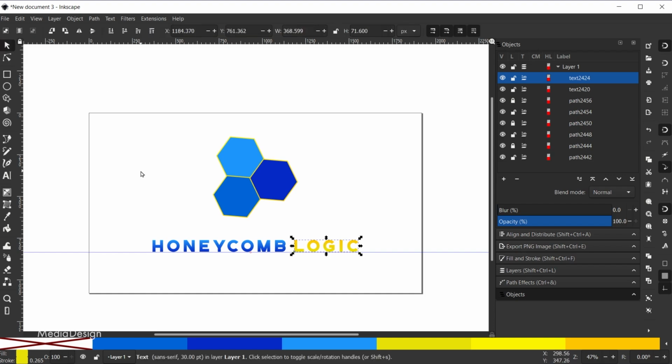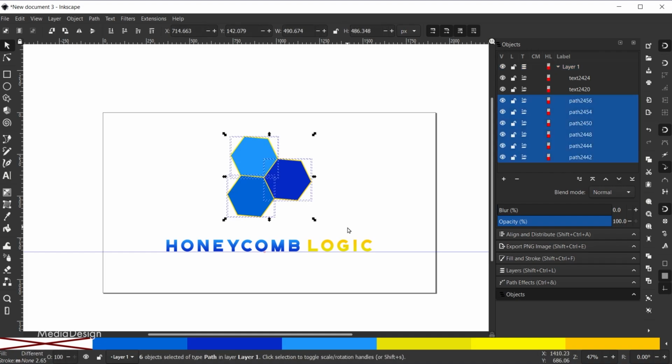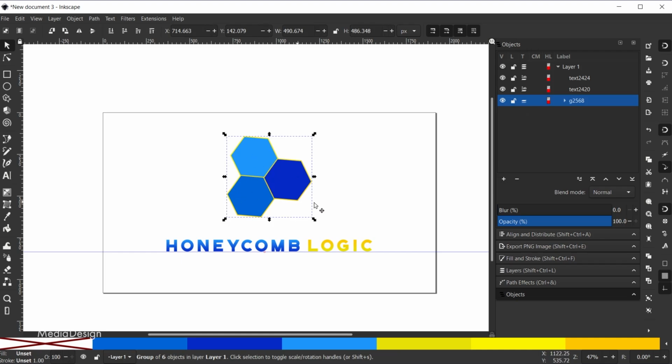So I'm gonna come over here, grab my select tool. The last thing I'll show you for this tutorial is just tweaking some of the sizing for the logo as well as adjusting the shape position. So you'll remember that we locked the three hexagon shapes here. We can unlock these over in the objects dialog, and then we can click and drag our mouse over all the shapes and hit Control G. That's going to group everything together.